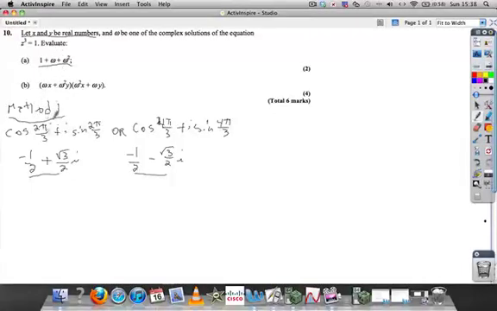Alright, so when you evaluate them, you could use your calculator and just put this in, as w and w squared, and you'll find out that it becomes 0 when you work it out. And this one also gives you 0. So I won't put that into the calculator, I'll leave that to you, but once you do, I assure you, you get 0 here. Okay, so this is one of the methods.